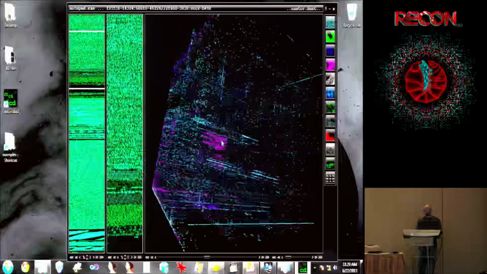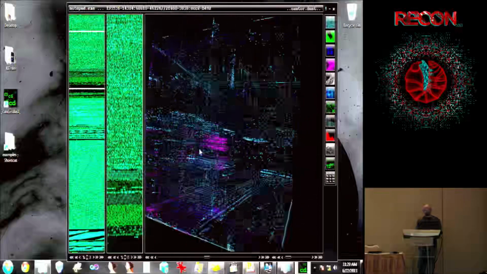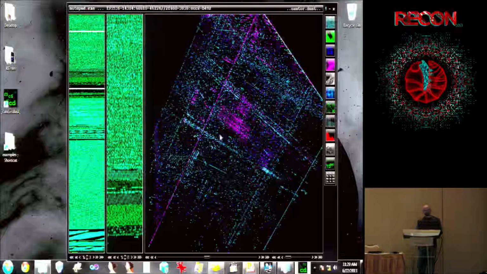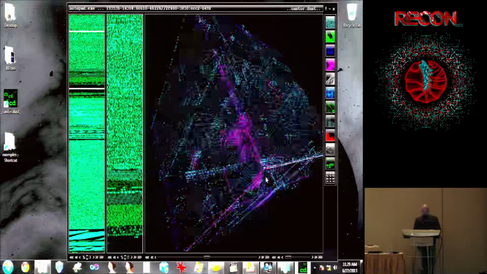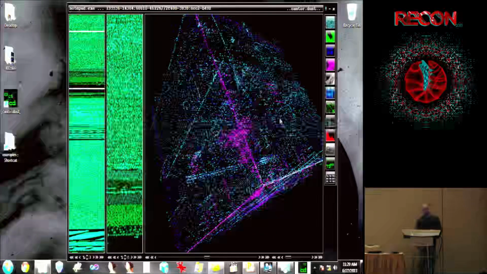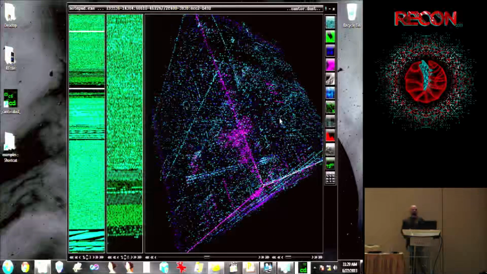So there's a cube here, cube here, cube here. What that tends to be is the visual representation of ASCII text. And if you look closely, you'll actually see that these cubes are projected onto the face of the outer cube. So there's a projection here, a projection here, and a projection over here as well. And what that actually tells us is that these are null terminated strings inside of this file.